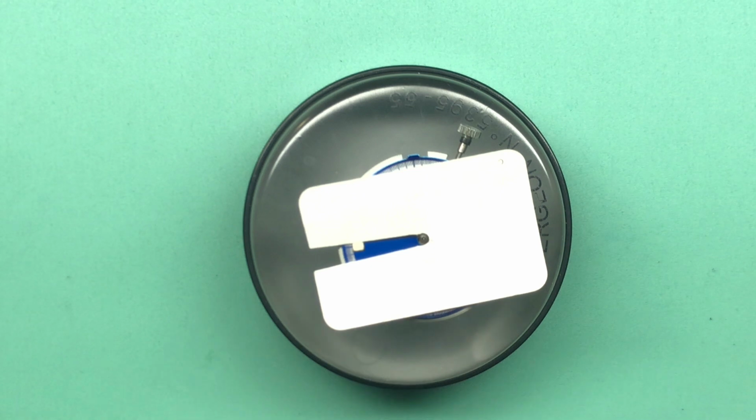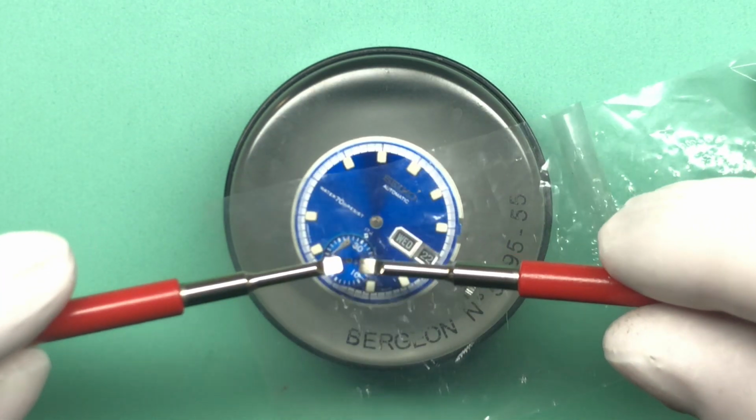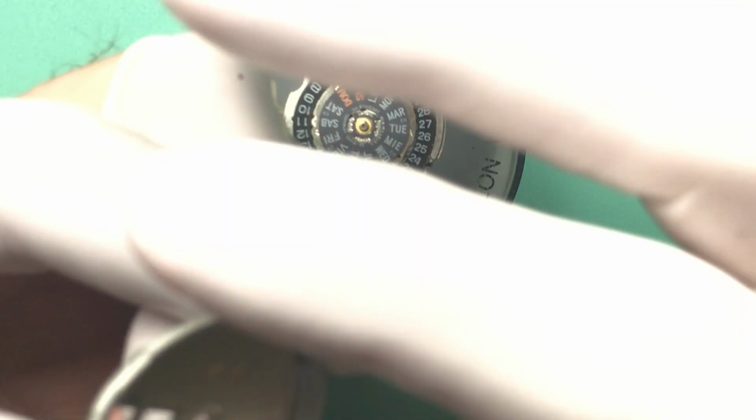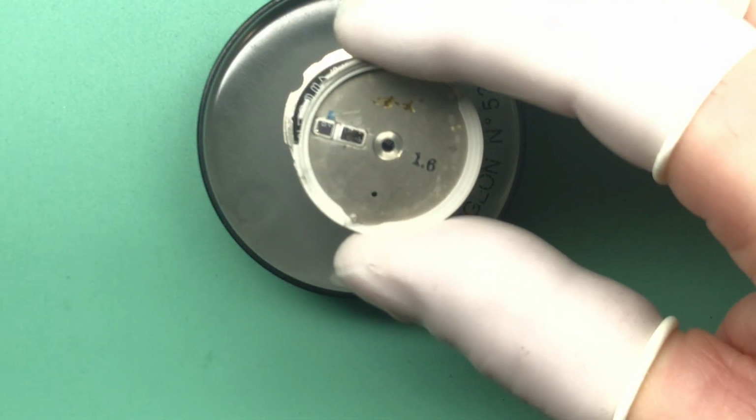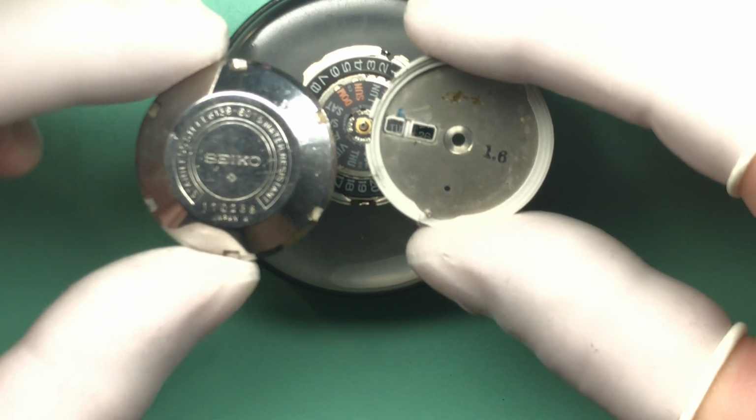Okay, get your hands here. Okay, let's get your dial off. 1-6, and your case back is a 1-7. Perfect. Well, that's good to see.